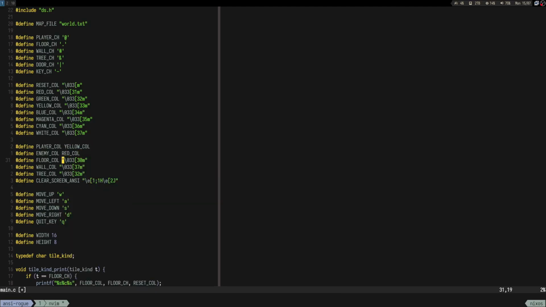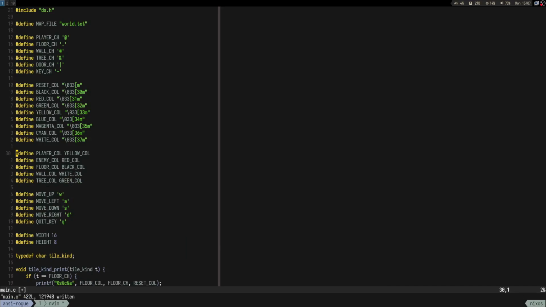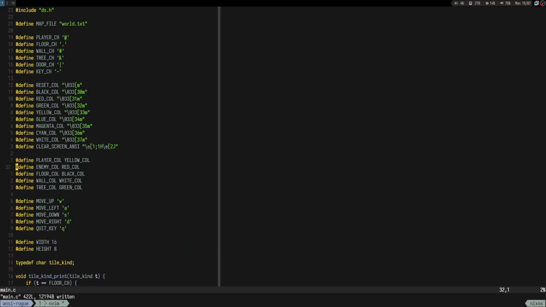So now we can just say yellow color, red color. Oh, floor color is black. The wall is gonna be white. Wait, yeah, white. This one is gonna be green. Here. So we have these colors.